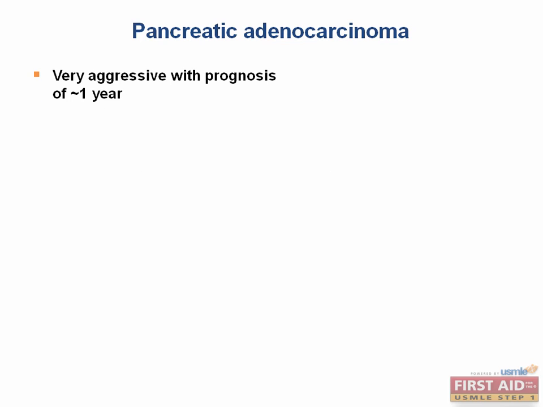Our last topic for the pathology section is pancreatic cancer. Pancreatic cancer generally refers to adenocarcinoma, which is the tumor histology in about 85% of cases. The prognosis is quite poor for these patients, averaging 6 months or less. The tumor is quite aggressive and generally has metastasized by the time of presentation.